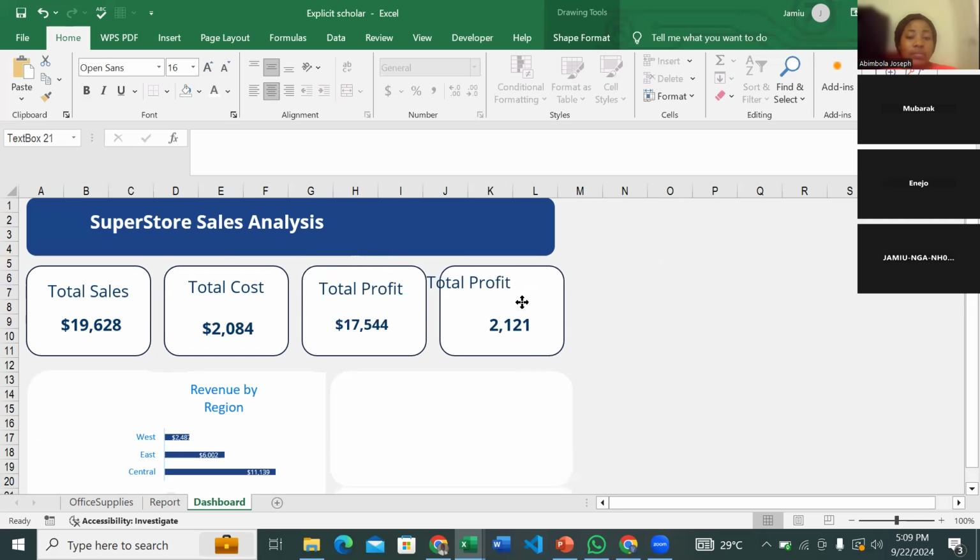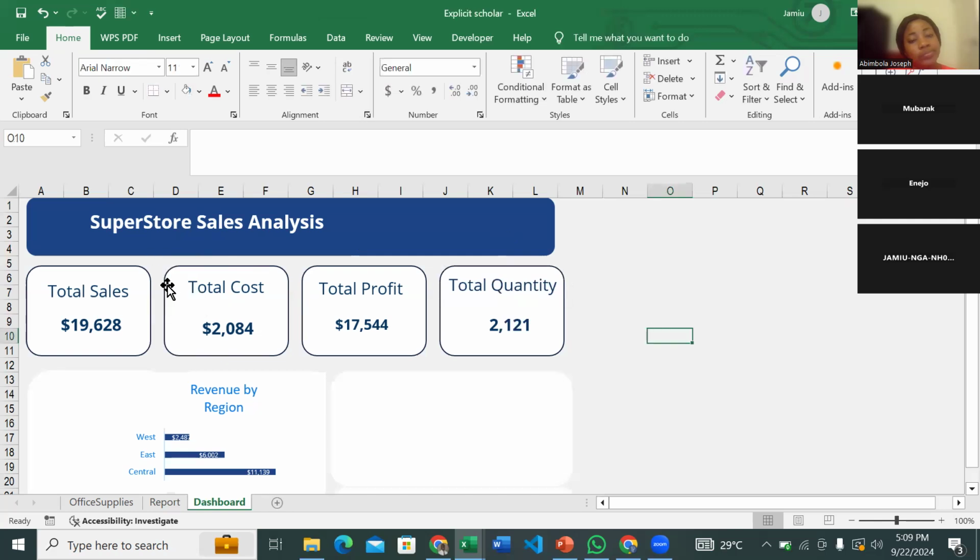So just to duplicate this, and this is our quantity, of course. So just press quantity as total quantity. And let me just increase this so that it's on a single line. So these are our quantity, total quantity. So now that we are done with the key, in analysis they used to call it cards, your major cards. So these are the cards.